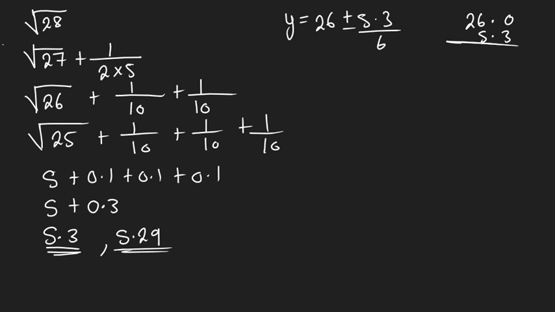So this is going to give me something like 2, sorry. This is going to give me 3 point. This is giving me 11. Carry 1, this is going to give me 31. Okay, so this is going to be y is equal to 31.3 over 6. Okay, 31.3 over 6, like that. Okay, over 6.